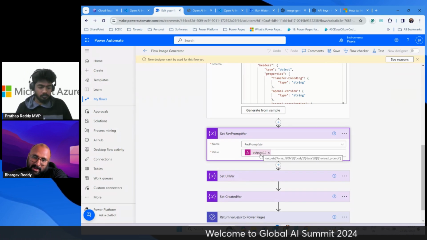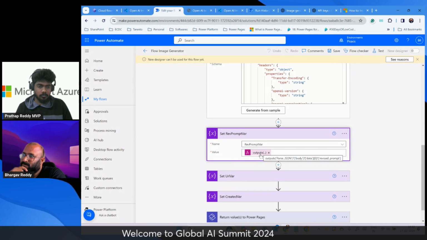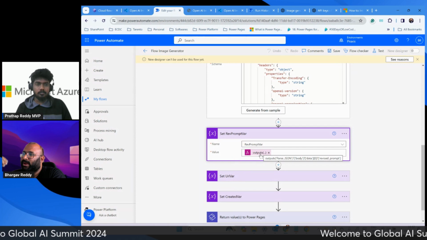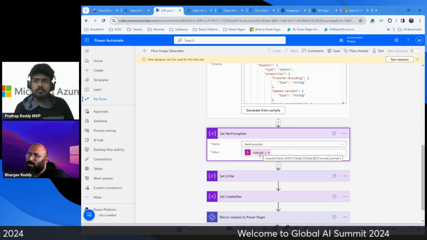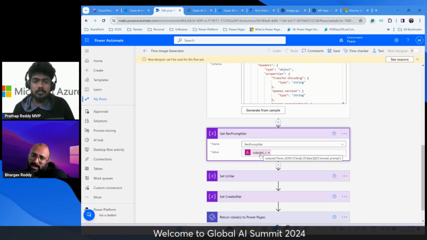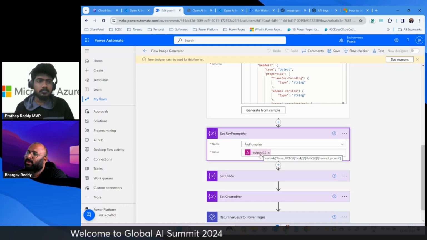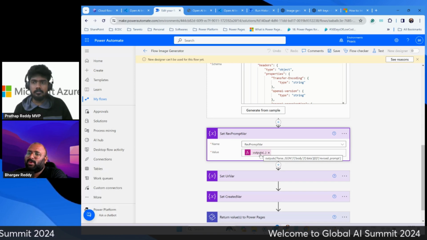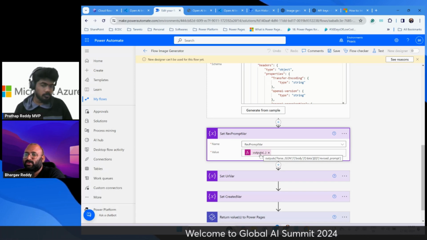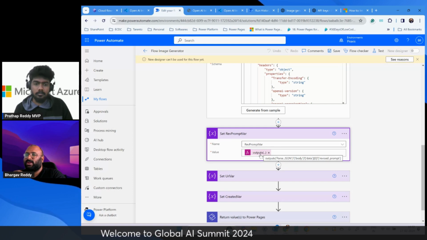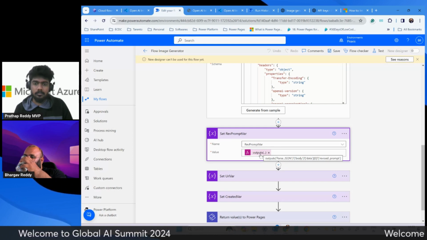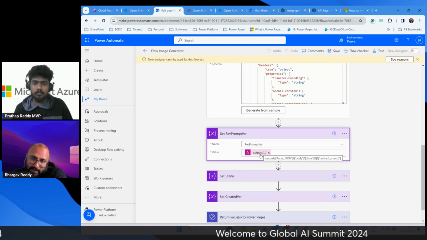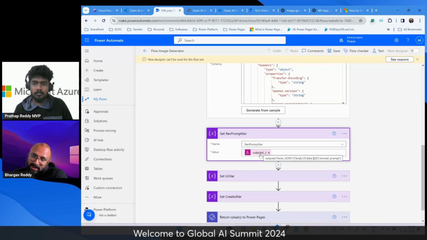This is the critical part. If you know how to traverse your JSON, if you have an understanding of the root attributes, sub attributes, and child attributes, it is going to save you a lot of time instead of wasting time on how to extract it. If you're well versed with this language, you should be able to pretty much apply this. For the benefit of everybody, I'm just going to quickly explain what this is. So it says I want outputs from Parse JSON from the body.